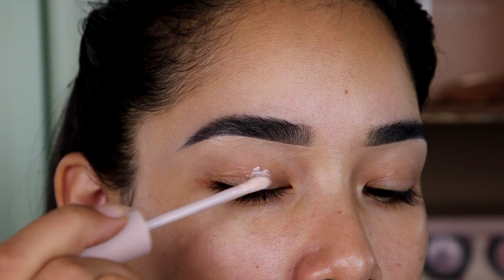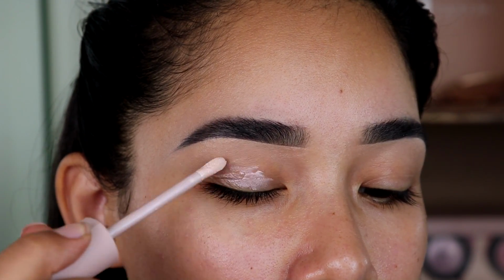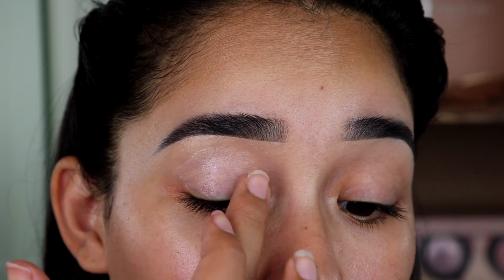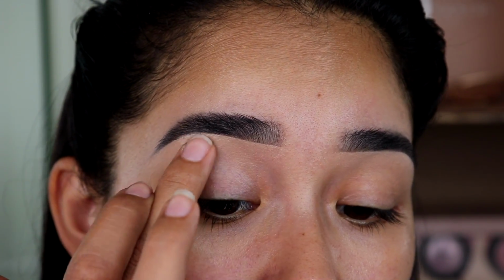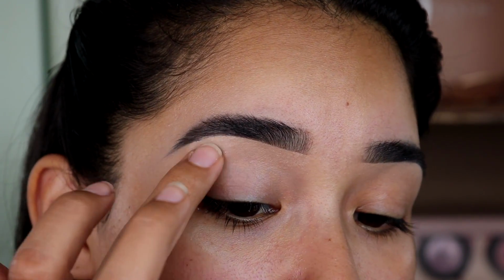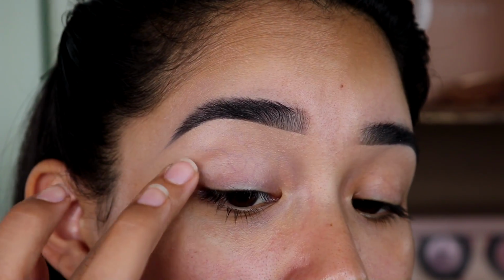I'm going to apply it directly on my eyelid with the applicator it comes with, and now I'm just blending it out with my finger. It starts feeling kind of tacky, which is good. That way it can really grip onto the eyeshadows. While that is drying, I'm going to really quick open up the Fenty Beauty eyeshadow palette.